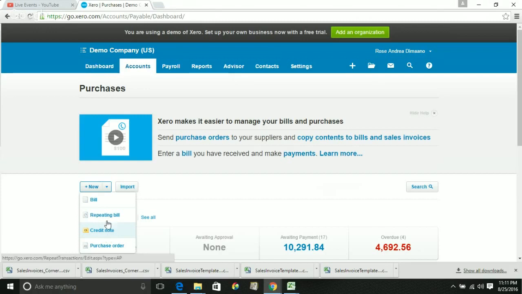So let us go over the purchase orders, which let your suppliers know what you want to buy from them by sending a purchase order. You can also record the delivery date, the price, the arrival date, and any delivery instructions agreed upon with your vendor or supplier.